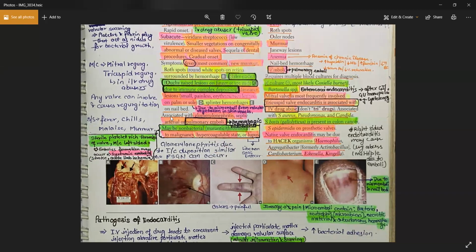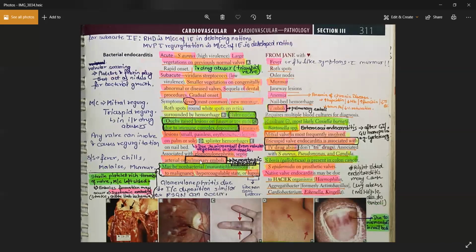Now, because the emboli, these bacteria and the immune complexes are systemic now, they can go to the kidneys, and there they can cause glomerulonephritis. They can cause septic arterial emboli if it is a case of left-sided endocarditis. If it is a case of right-sided endocarditis, like in acute endocarditis, you will have a pulmonary embolism, and because of this pulmonary embolism, you can have a hemorrhagic infarction in the lungs, like we have discussed previously. In the lungs, in the liver, in the testes, you can have a hemorrhagic infarction, which is a red infarction, right? So when the embolus blocks your pulmonary vessels, they can cause hemorrhage and infarction there, and you can die of the infarction. Very important.